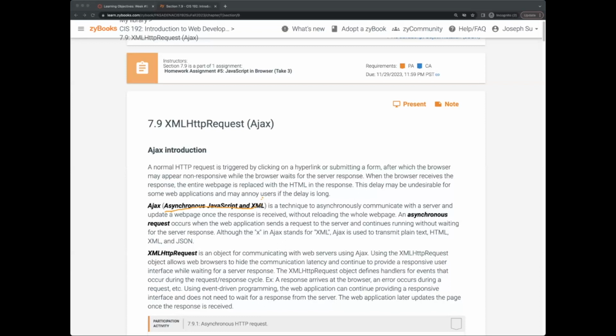They used AJAX, and then all of a sudden other companies started to follow suit and say, hey, this AJAX is good. I can build something just like Google Maps. So let's do it, and so on and so forth. And then a whole bunch of jQuery stuff comes out.